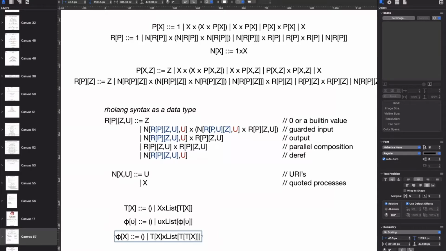So if differentiation adds a hole to a type, then reflection removes a hole, right? So we're going to get rid of this type parameter here. And the way we do that, of course, is to wherever we would put the X, we're going to replace it with a recursive reference to the thing on the left. So in the case here, where we have an X, we're going to put an RP, but we know that it's not really an RP, it's an N of RP, which means we're just tagging, right? So we want to make sure that it's not just a process, but it's a name. So we differentiate between names and processes essentially by a single tag.